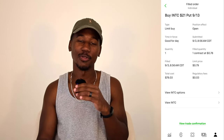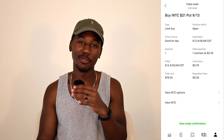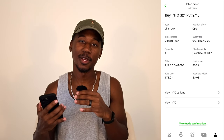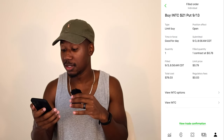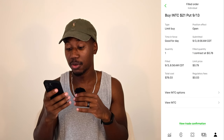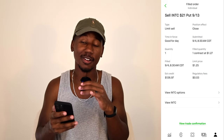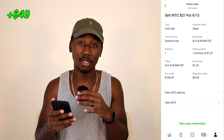So we started with $100 this week. The first trade that we took was a put on Intel, which actually came from one of the family present during the live stream. They pointed out the chart for Intel, we saw the setup, we took the trade. We bought it on Monday and we sold out on Tuesday. We paid $78 per share and we sold out, taking profits of $126.97 — so right there, off the first trade, we're already up $49. Off to a great start for the week.